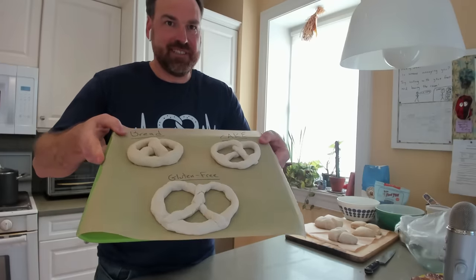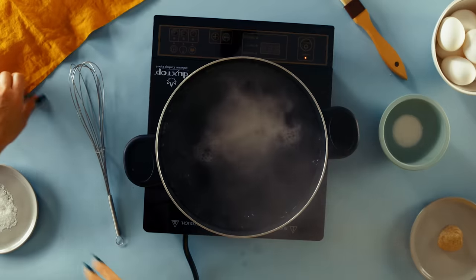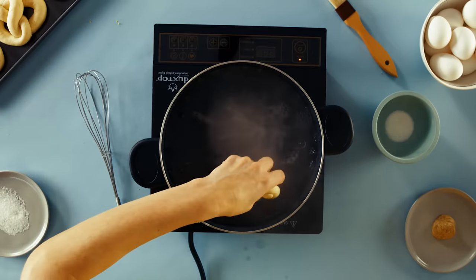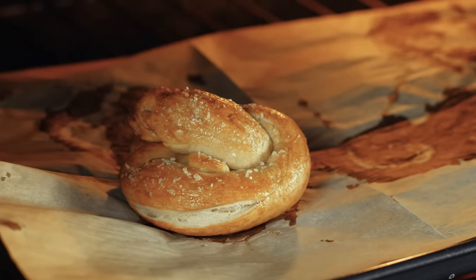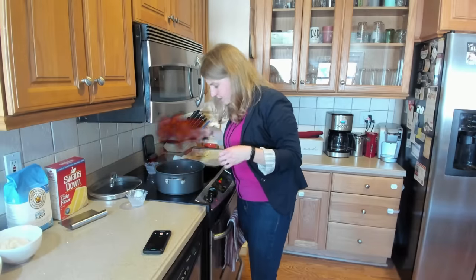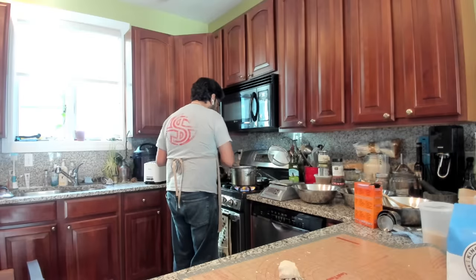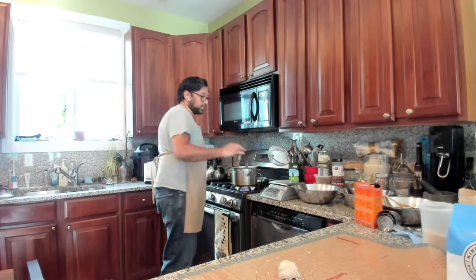The next step of making a pretzel is not just to bake it, but to boil it in a baking soda solution. That basic solution reacts with the proteins and breaks them into smaller building blocks called amino acids. Those amino acids then, during baking as it gets heated, react with sugars in the dough — and that reaction is the Maillard reaction, which gives us that brown color we associate with pretzels. We're going to do 30 seconds on each side. The gas bubbles inside the dough are starting to expand with the heat.